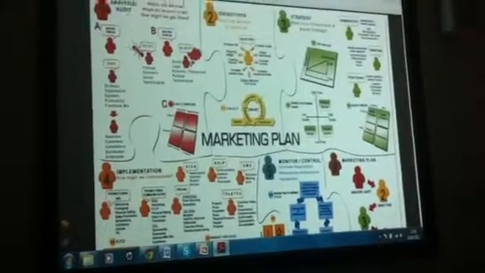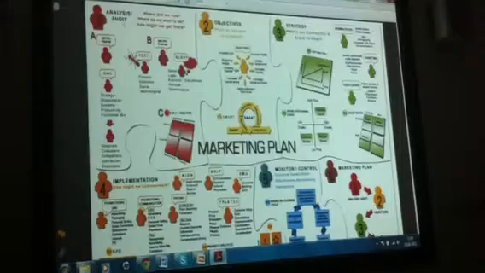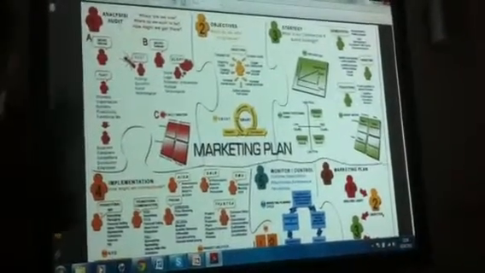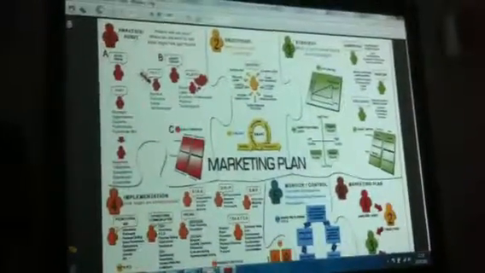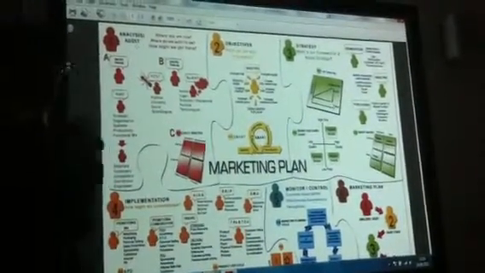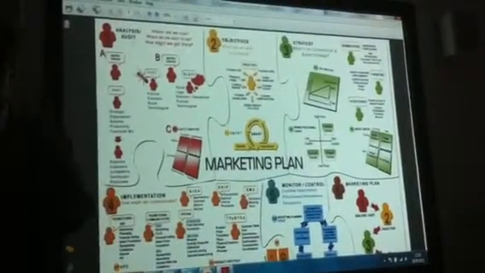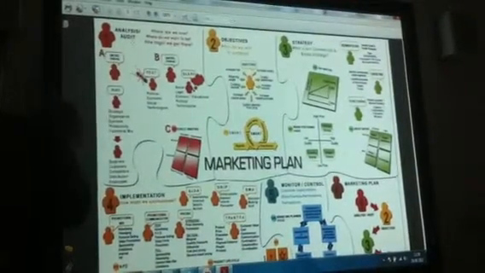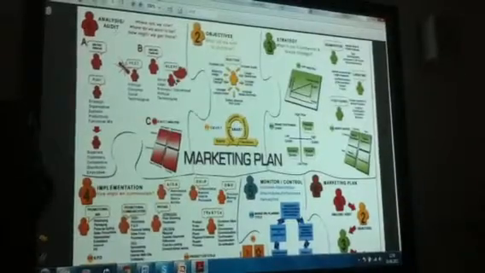Specific, measurable, achievable, realistic, and timely, okay? Don't just know this for repeating it, learning by heart. You need to apply it. So if you're writing an objective, tell me what is an objective. A marketing objective will be to increase sales from 10% to 15% by end of 2012.